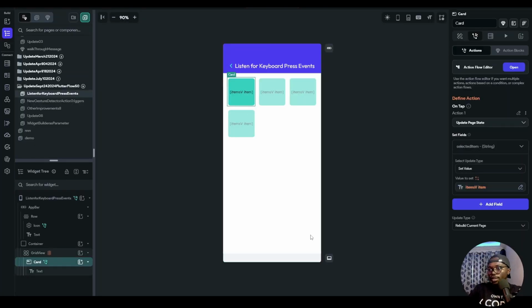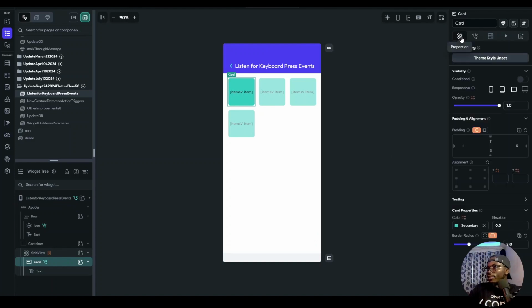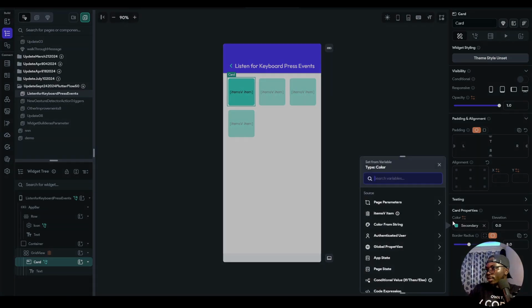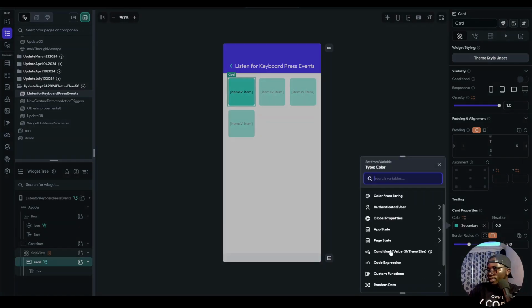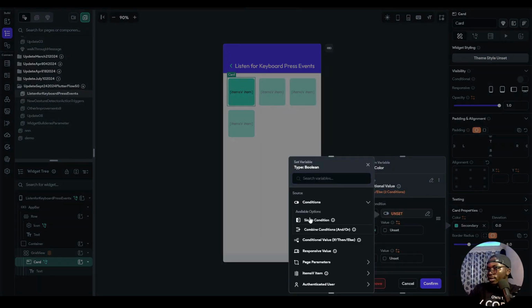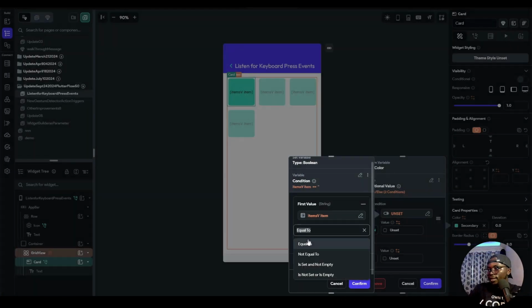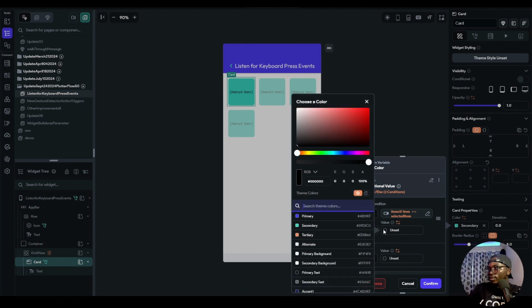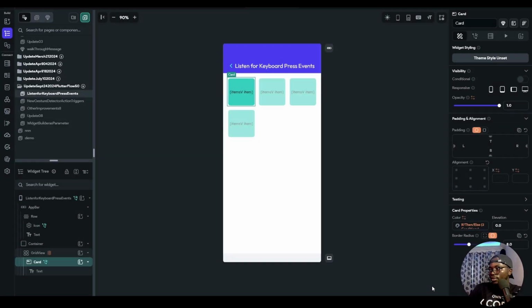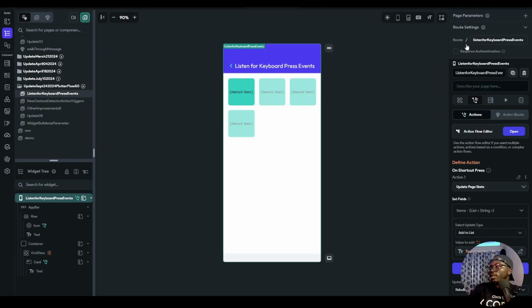And let me just do a simple color change on this card, right, that denotes which item is currently selected. I can make the color dynamic, a dynamic value with a conditional: if item value is equal to the selected item page state, right, let's give it a different color, say tertiary, so we know that item is what is selected, else have the secondary color. This is just for UI and visibility purposes, right?